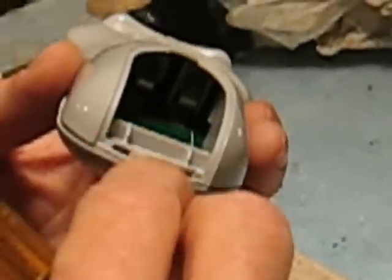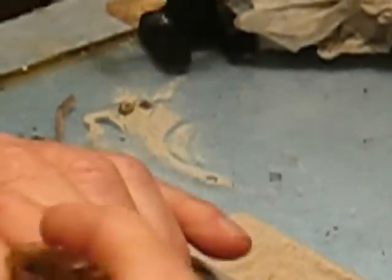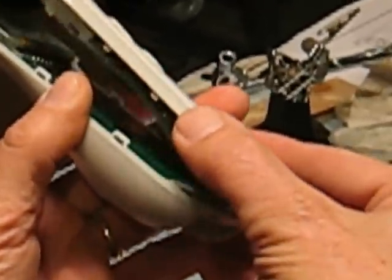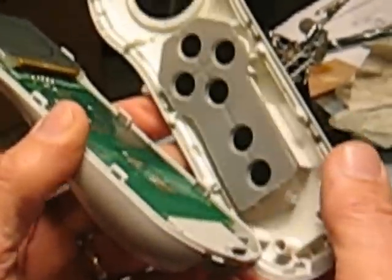Okay. Now this end where the battery is connects a little differently, so I'll show you how that works when we get there. But as we go around here, again, we just work our way around. This one is a little tricky there. Just work our way on around here and snap these apart. Okay, so now at this end where the battery is, what you want to do is pull the bottom part away. There's actually a little tab that slides into a slot there.